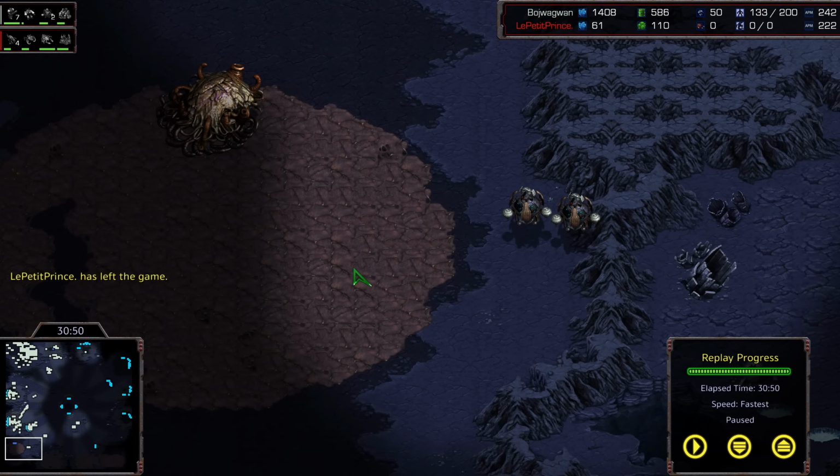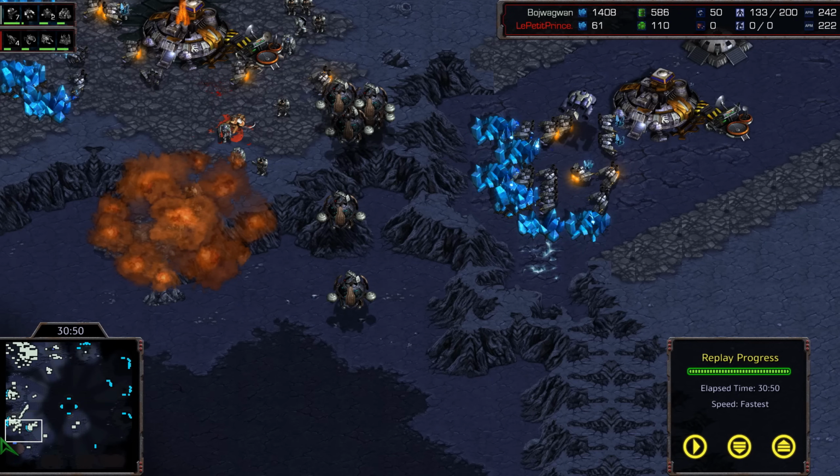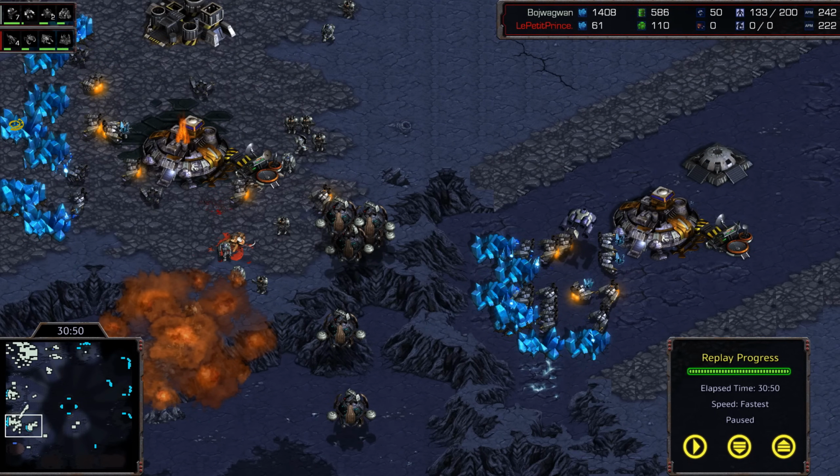And Light gets that win in 30 minutes. What an absolute bloodbath on both sides for these players. That was a ton of fun. Okay, so GG. Gee, that is an epic tag game for sure.